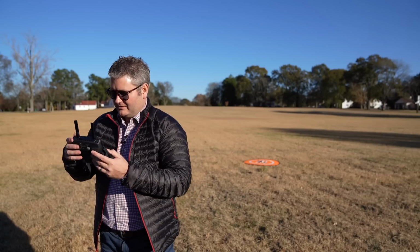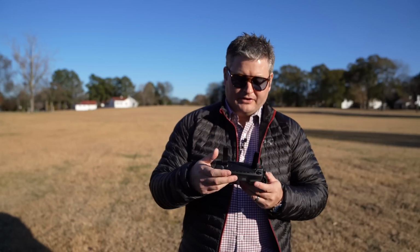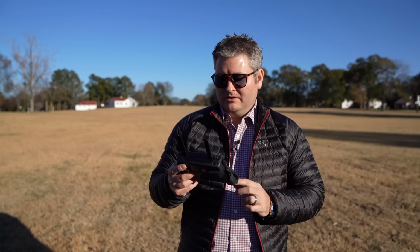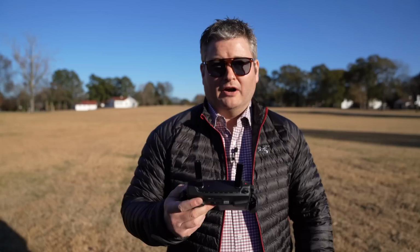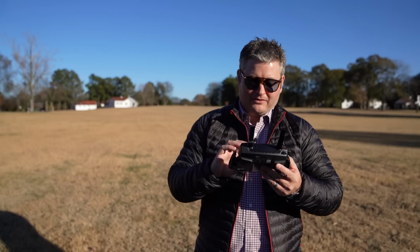RC not connected to, oh, I failed to power on my controller. So you know it's important, don't just power on the drone, power on the controller. And actually that was an oversight because I've been flying the Mavic 2 Pro with smart controller, and it's kind of gotten me, you know, where I don't have that extra piece. I just power on the smart controller.